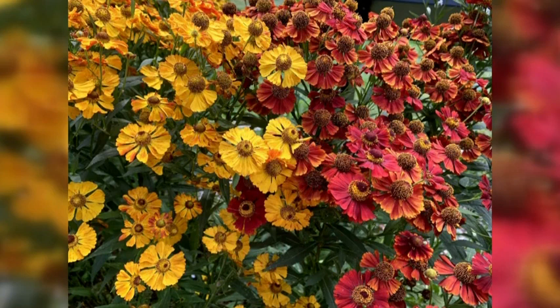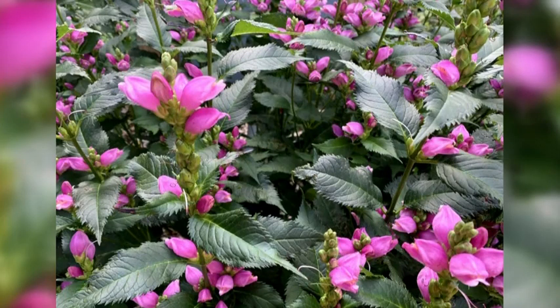The third thing is also a native perennial that can actually take quite a bit of wet if you've got a little wet area in your yard, and that is called turtlehead, or chelone. It's really a long bloomer — it starts at the bottom of each one of those stalks and goes up and just gives you color for a long, long time.